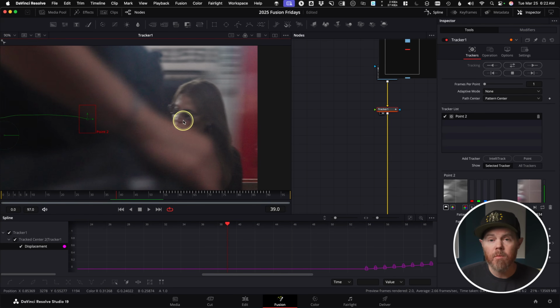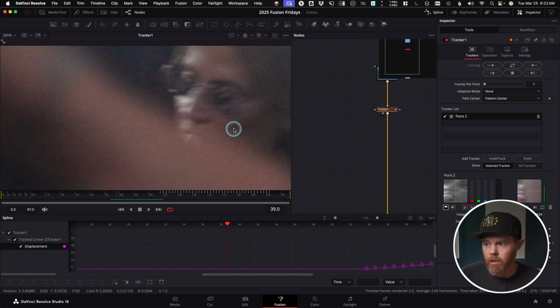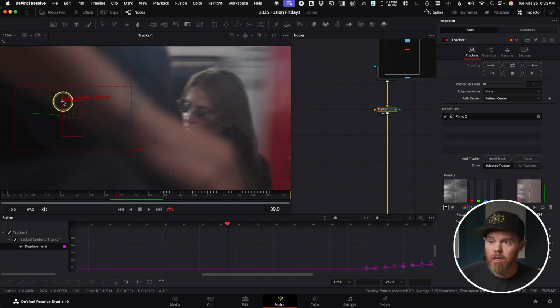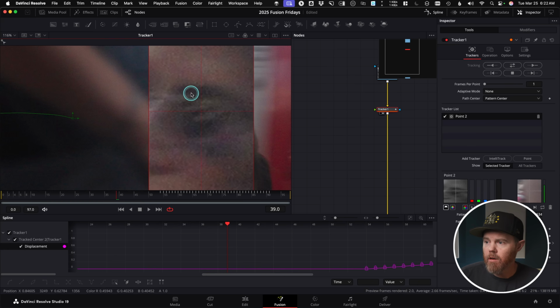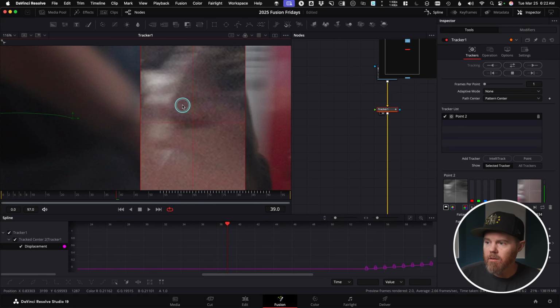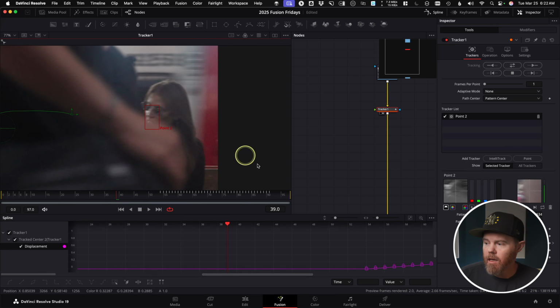By the way, I'm zooming in with Command mouse wheel, or if you have a Wacom stylus, the middle mouse, left right drag method is what I'm using. Lets you get really close in, really fast. Now I'm just going to reposition, so top left on here, moving this box again over her nostril, which is right there, and we'll see if we can pick up tracking on the other side.